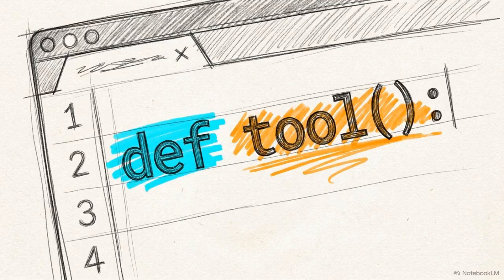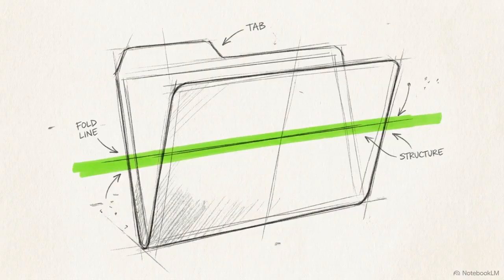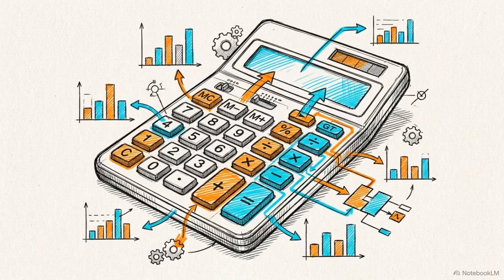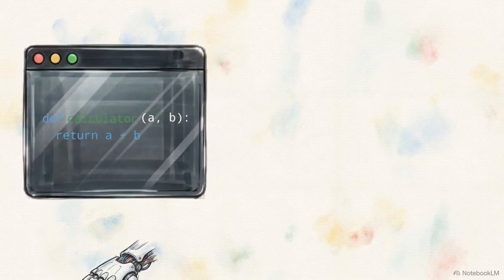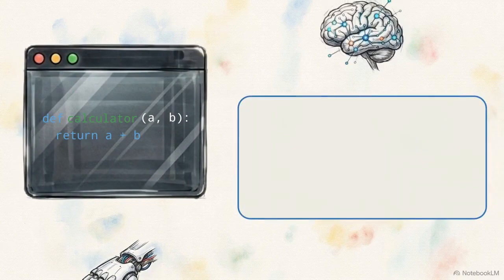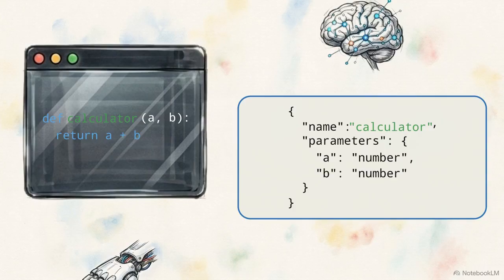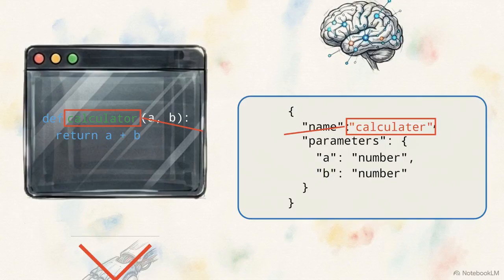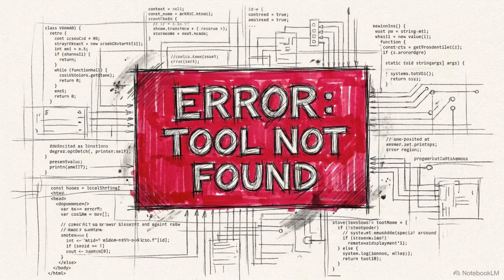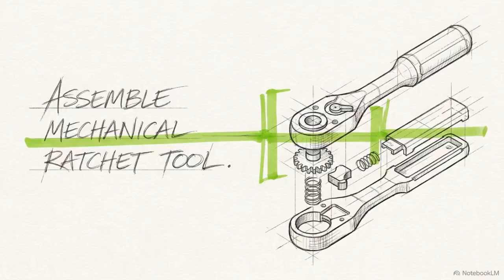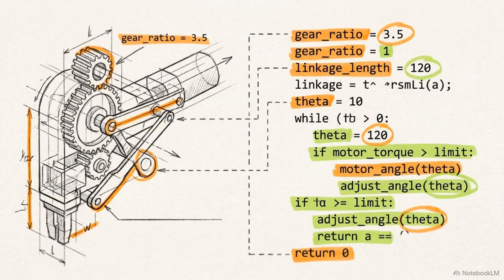To give the agent hands, we write a basic Python function. This could be a file reader, a web scraper, or in our case, a calculator. But the language model cannot read raw Python code. In this split diagram, we translate our calculator function into a structured JSON schema, telling the model what inputs the tool requires. The schema names must perfectly match the internal Python function names. If there is a typo or a naming mismatch between the script and the schema, the language model will fail to trigger the tool. Computational tools are only useful if there is a precisely structured schema bridging the gap between natural language intent and executable code.